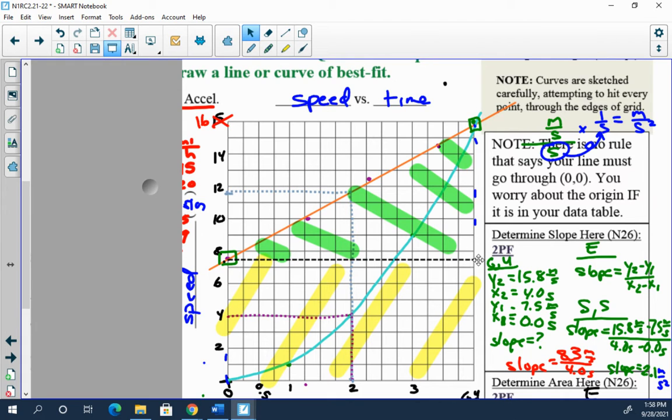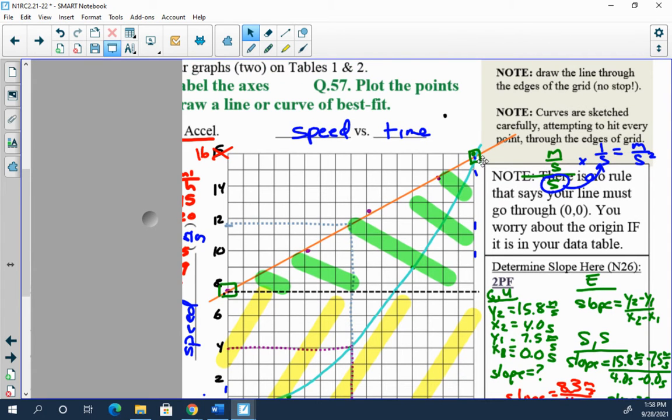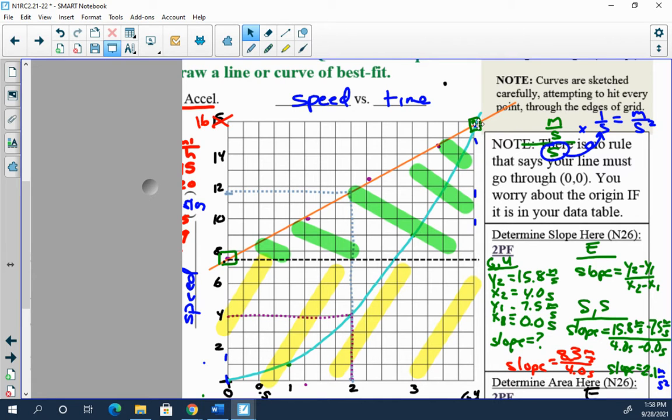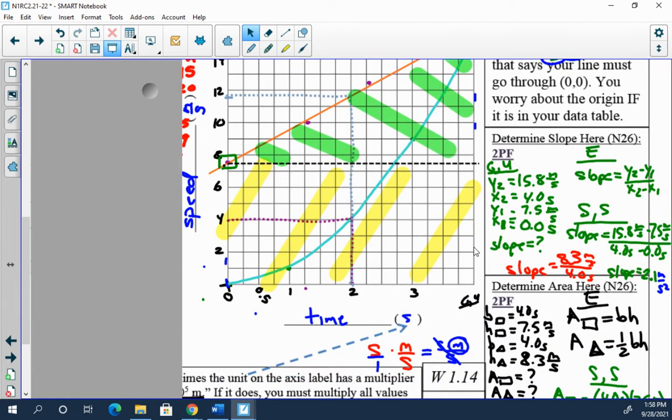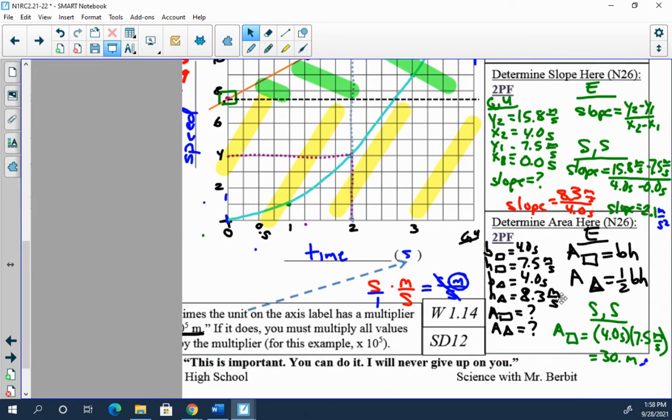Now that's not the easiest. You have to do a little subtraction. This location starts out actually where our rectangle ended, so it's 7.5 meters per second. It goes up to, my graph I'm going to estimate is 15.8 meters per second. Your graph may be a bit different. Heck, if yours is 16, your life is easier. But to get that height, you must subtract the 15.8 minus the 7.5. So 15.8 minus 7.5 will leave you with 8.3. There's the height of the triangle, 8.3 meters per second.